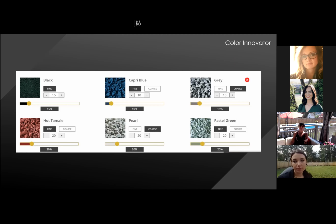So with the full block multiple, for a 4 millimeter, you're actually looking at 290 square feet as a minimum order. So it's super, super low. So don't be shy to go on and create any type of custom color. We do have our color innovator, and this is showing you that you can pick a bunch of colors. They have to total up to 100%. You have to have a minimum of 5% black, 15% fines, but you can play and adjust, and create your own custom color for whatever project you're working on.